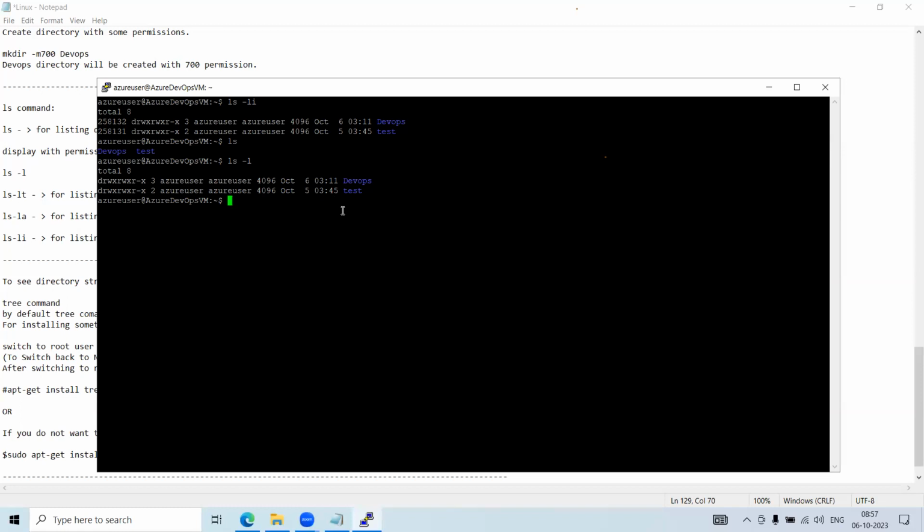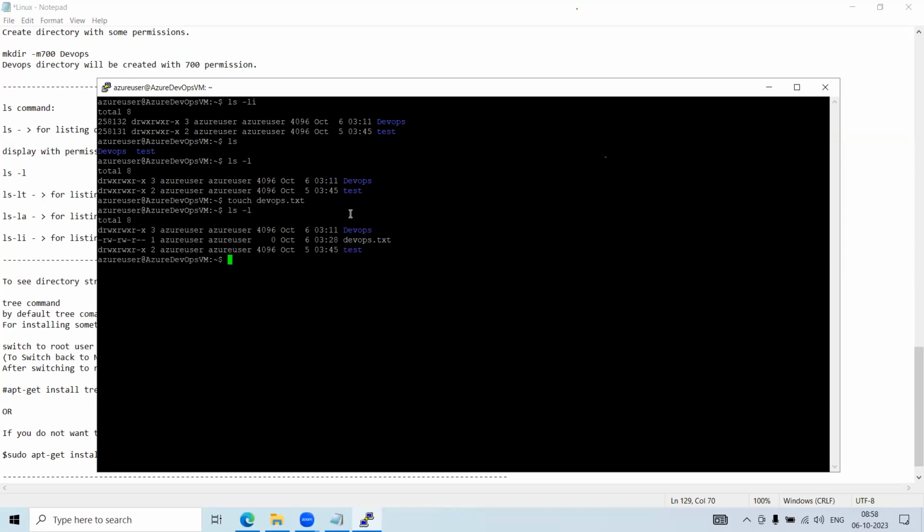If you want to create a file, let's say I want to create one file, there is a command called touch. touch DevOps.txt, I want to create a text file. Now if you do ls -l, can you see the text file in white color?